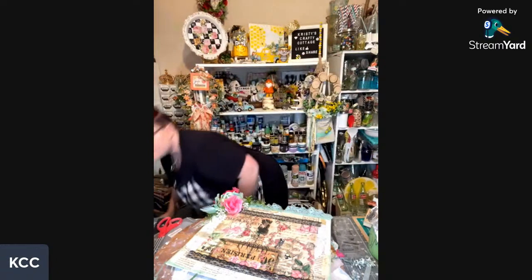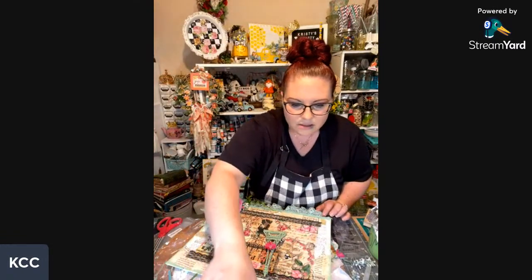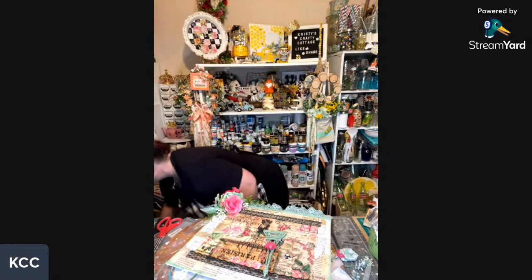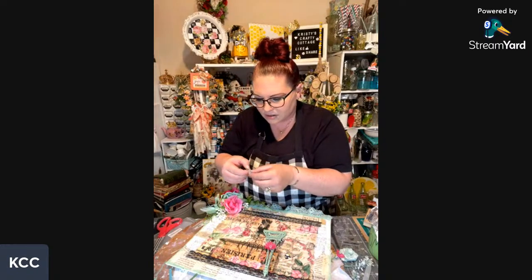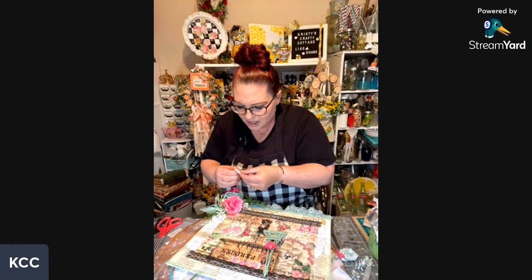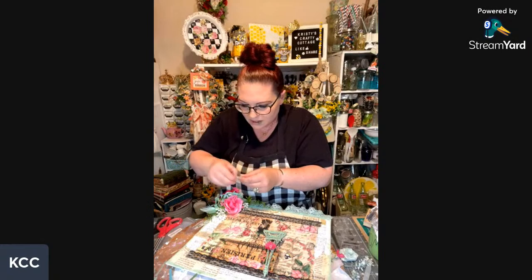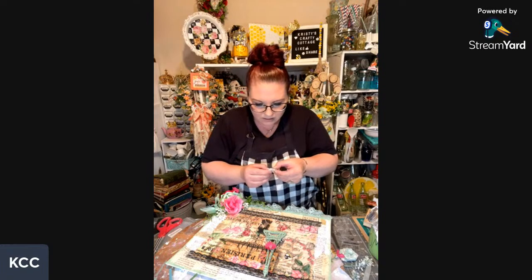All right, let me put those down there. I'm done with that. And then I need to paint my molds. Last time I did black, I think. Or was that for the sunflower? Yeah. For the French sunflower mixed media thing I did, the fleur-de-lis was black.